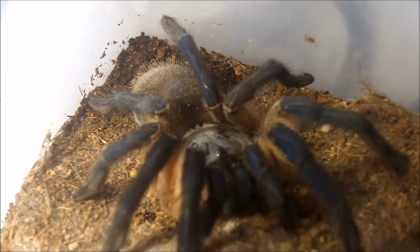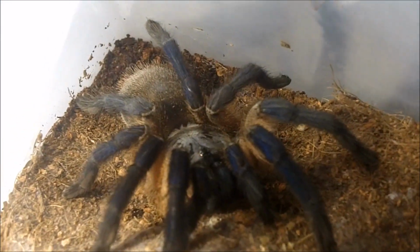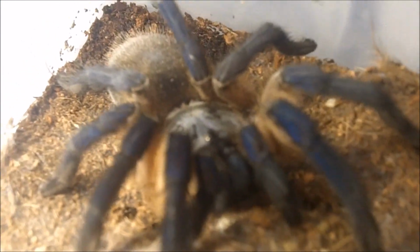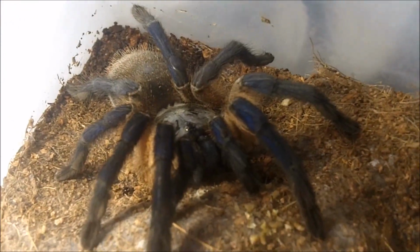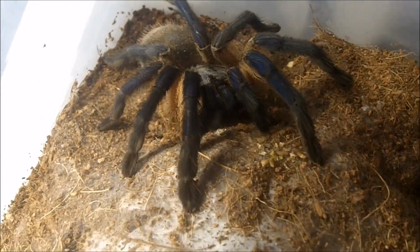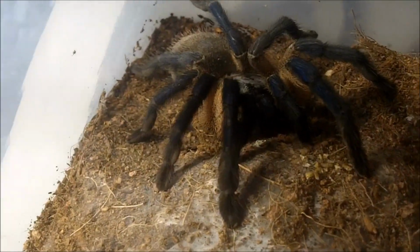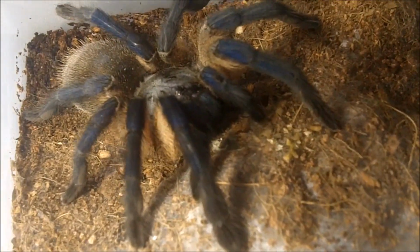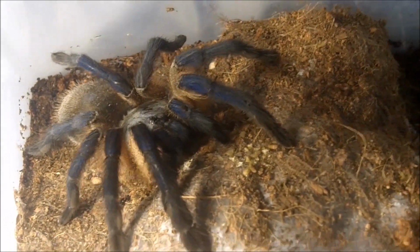Oh, this is actually pretty neat. This is kind of rare. You don't really get to see bald spots in old worlds, but as you can see, she has a very dark bald spot. So this means that she is in pre-molt. She's going to be molting soon. You can tell whether or not this balfouri is in pre-molt just by looking at its legs. They're very darkish black in color when they should be a bright blue.